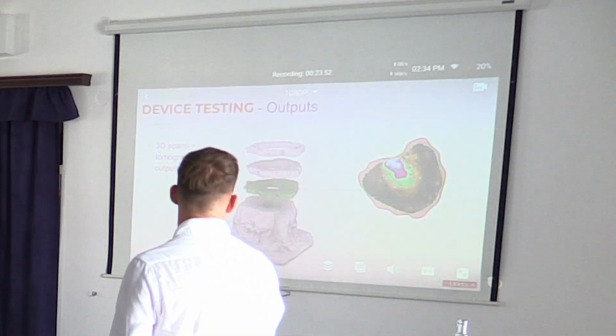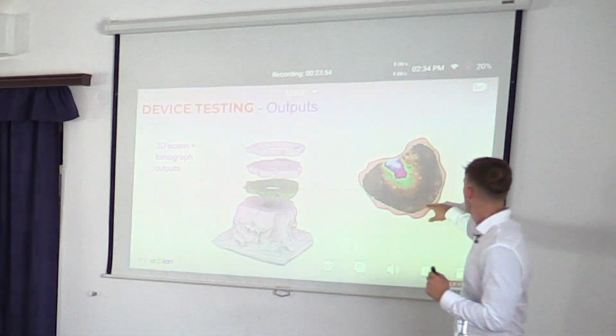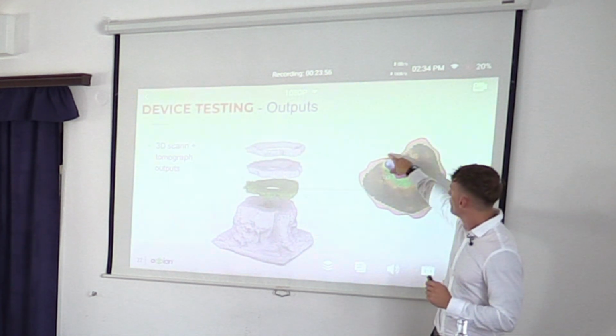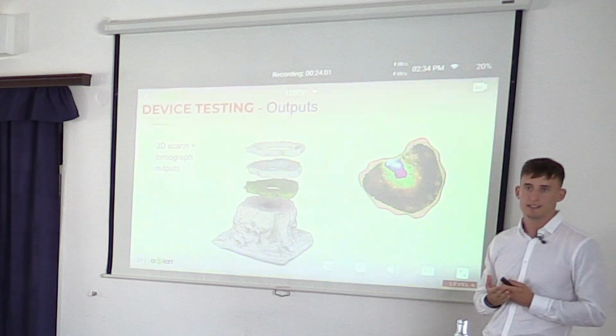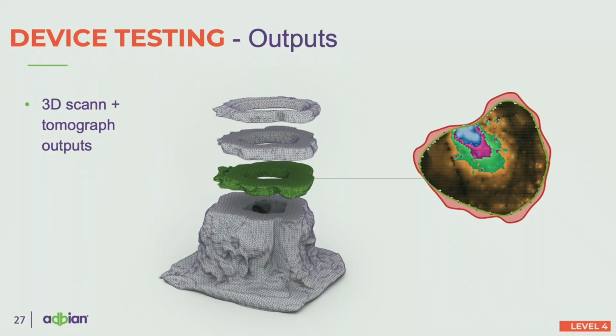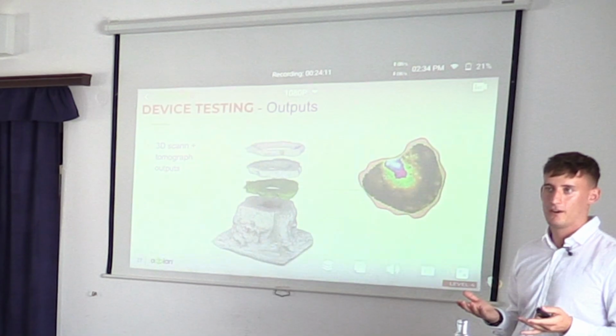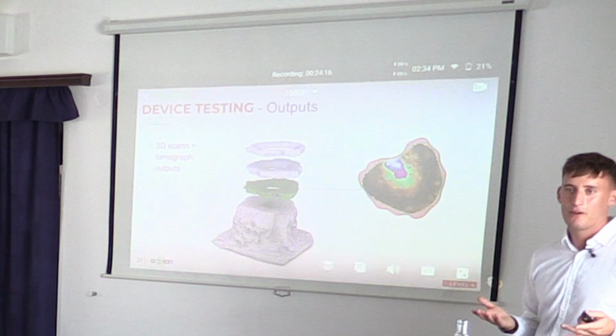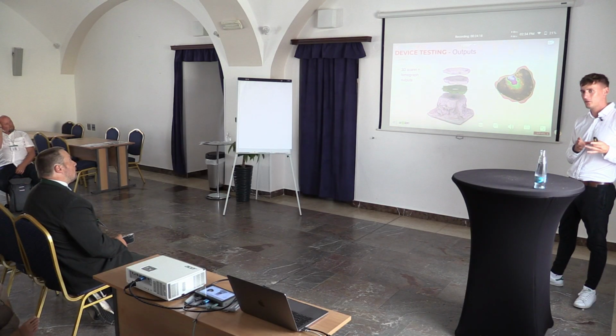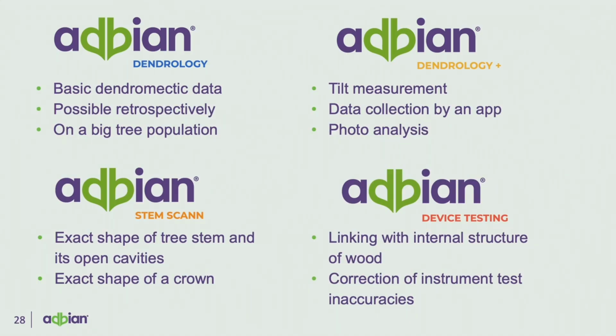It's not very visible, but the green line here is the tomogram, and the red line is when we put it together with the 3D scan. So now you can see there is much more healthy wood than there would otherwise be with just tomography, and with this you can save healthy trees, or trees that are healthy but don't look very good with tomography. Sorry, the clicker doesn't work very well.